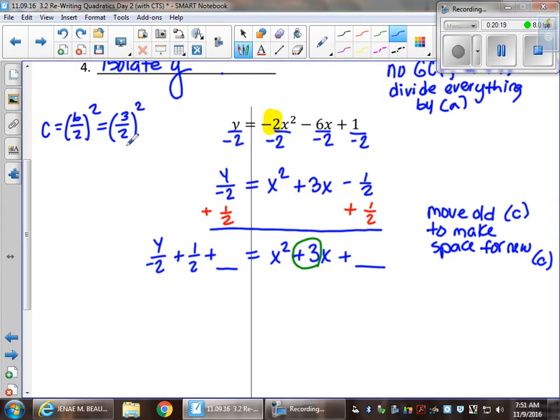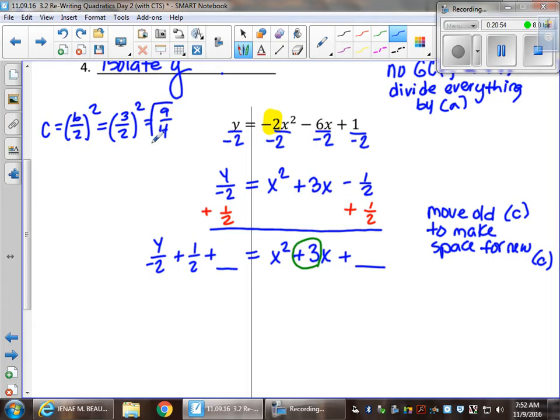Is 3 divisible by 2? Fraction. So excited. How do we square a fraction? What is this going to equal? What's 3 divided by 2, squared? 2.25? Yes for the decimal, but I would like a fraction. 9/4. Thank you. So think back to your Algebra 1 days. That exponent will apply to the numerator and the denominator.